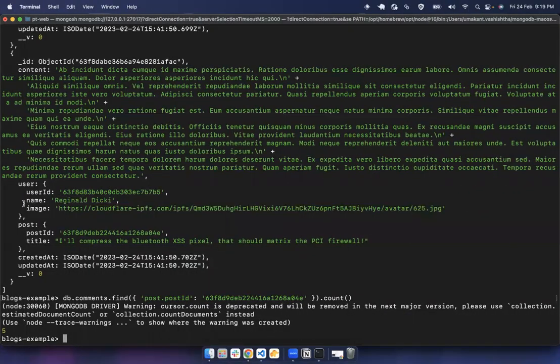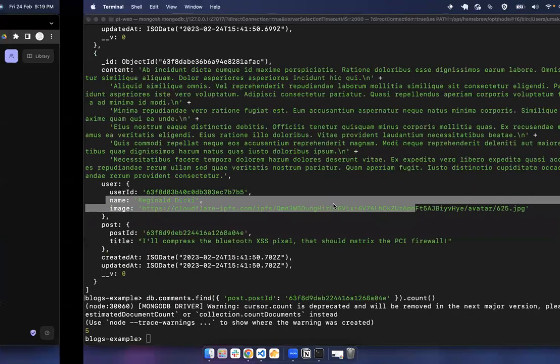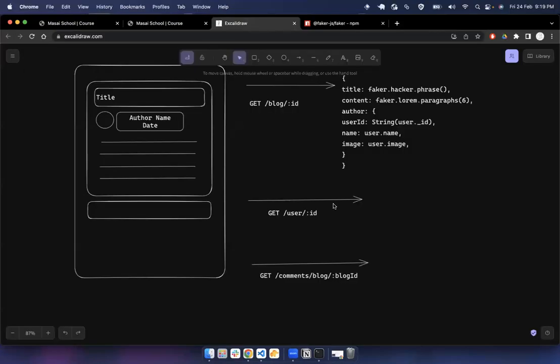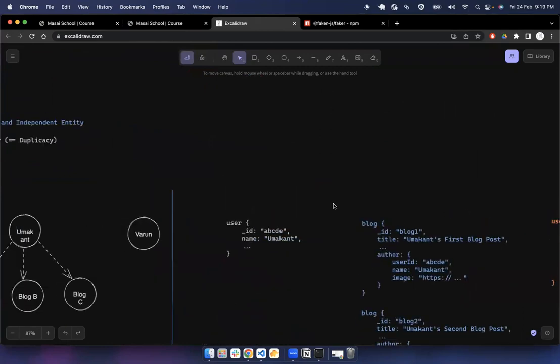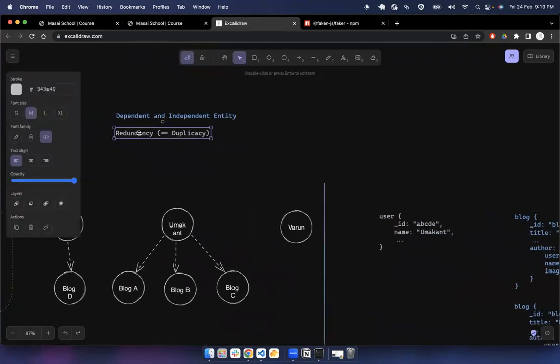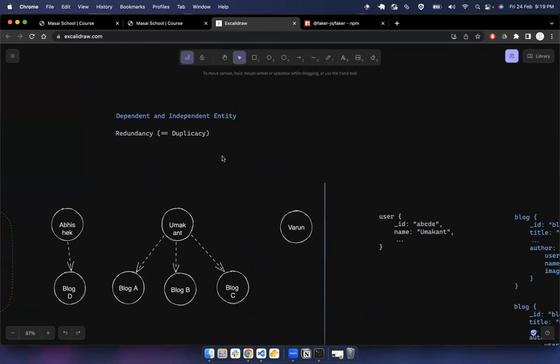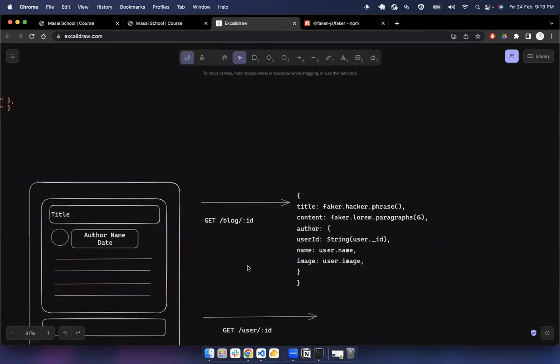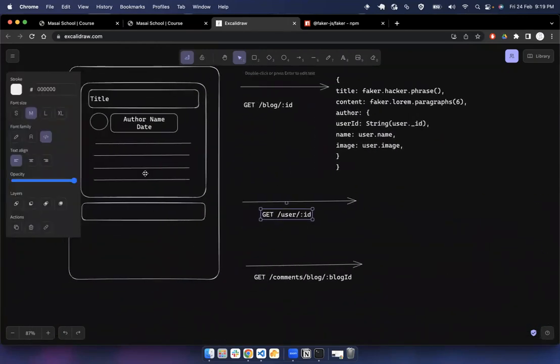So this is called redundancy or duplicacy. We store duplicate data on the database for some purpose, and that is called redundancy. But if we are storing duplicate data, that means we are getting the response without making any unnecessary API calls, right? We are getting the data in the same API request.